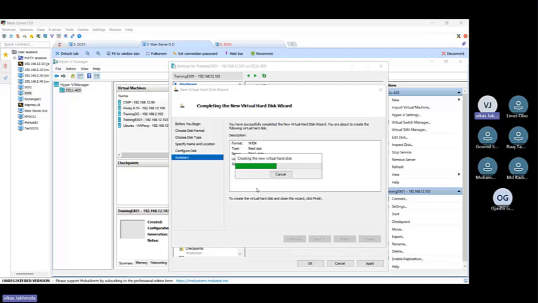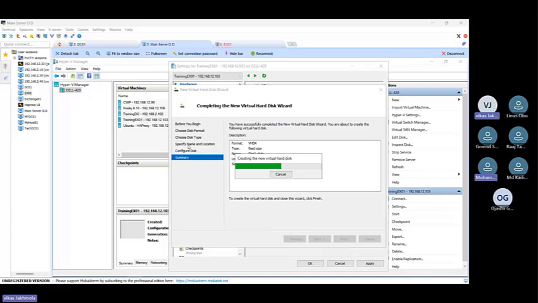The next drive I think I will create with fewer GB. It's taking time to create the 30 gigs. How much space have you given to the C drive, sir? Because the space will be taken from the C drive only, no? Yeah. It will take the space of the C drive, and it will take the fixed size of 30 gigs.